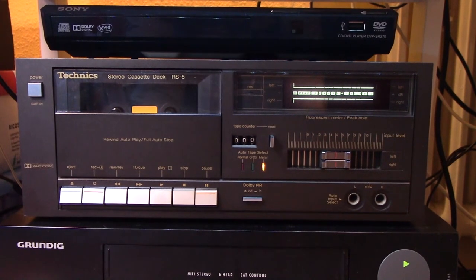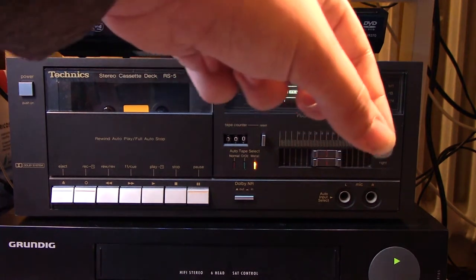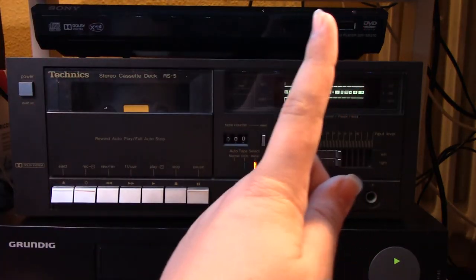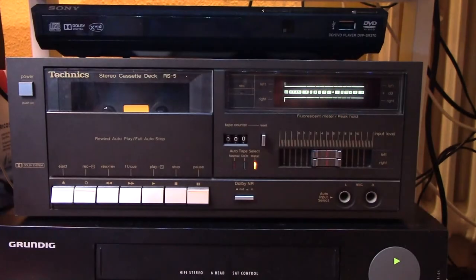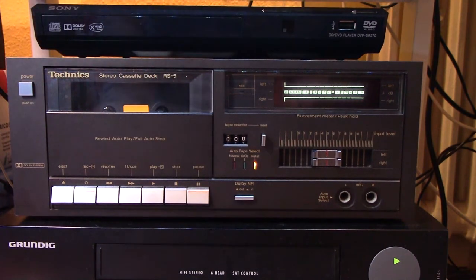Then they had a tuner with digital presets and digital tuning. And what was really quite advanced - and I kind of want one of those turntables - was they had a linear tracking turntable. So instead of the tonearm going out like this, it's in the back and just moves along like that. It kind of worked like a CD player: you put a record on it and it would scan the record and how many tracks it had. Then you could press the number of the track you wanted to listen to, and you could even program it like a CD player.